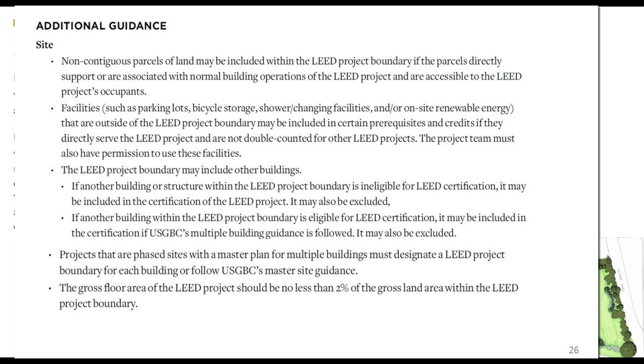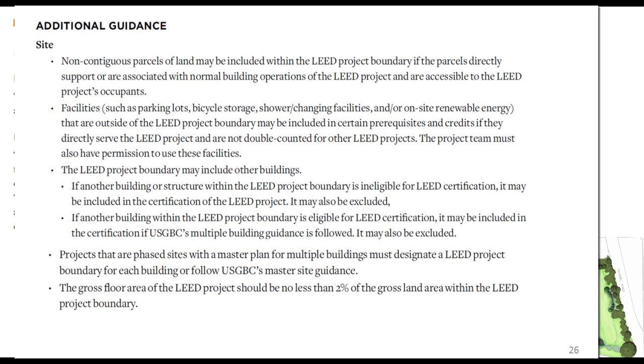The LEED project boundary may include other buildings. If another building or structure within the LEED project boundary is ineligible for LEED certification, it may be included in the certification of the LEED project. It may also be excluded. If another building within the LEED project boundary is eligible for LEED certification, it may be included in the certification if USGBC's multiple building guidance is followed. It may also be excluded.